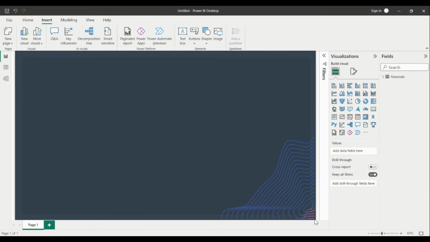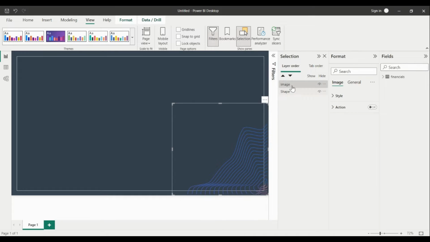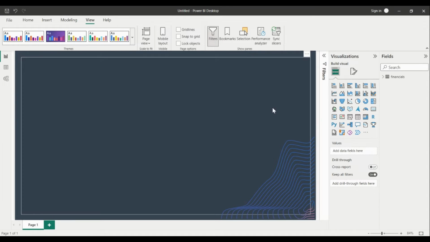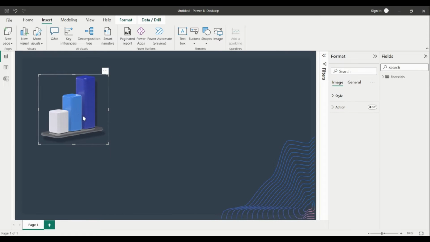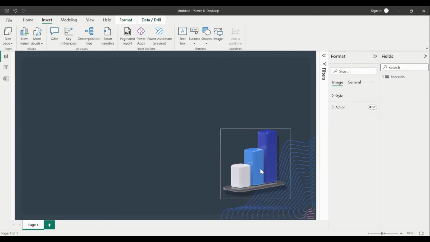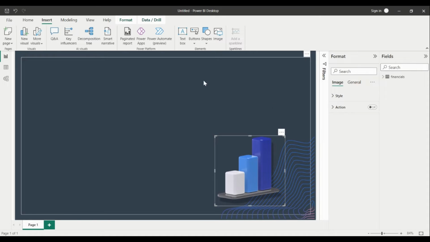Yep, this looks better. What we are going to do is just put this shape in the background by selecting the selection panel so that it is behind that, it doesn't overlap it, our middle shape. So let's add another image by selecting an image again. This one we're going to place it just right about, I think so, there.